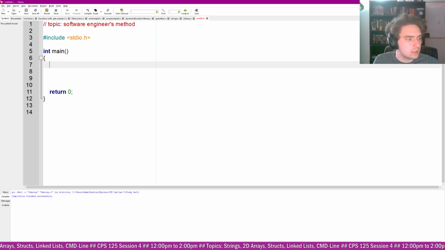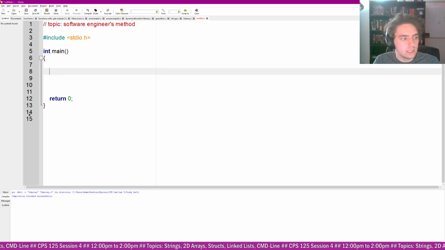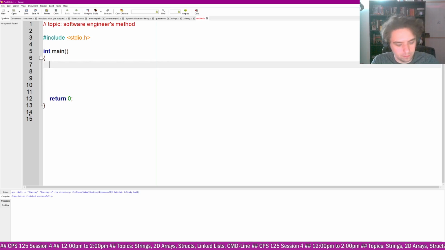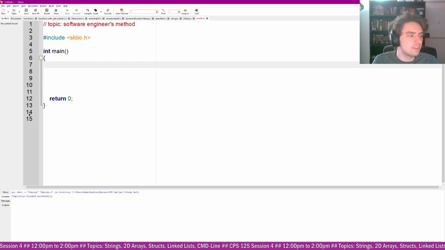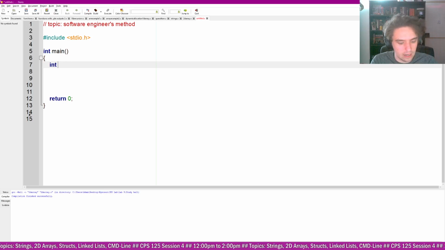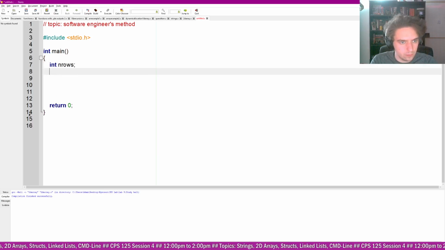So if I want to set this up, I have to specify the number of rows and the number of columns, right? Sorry, I don't have to specify it yet. I have to get it from the user, but I have to just set a variable here: int number of rows, int number of columns.